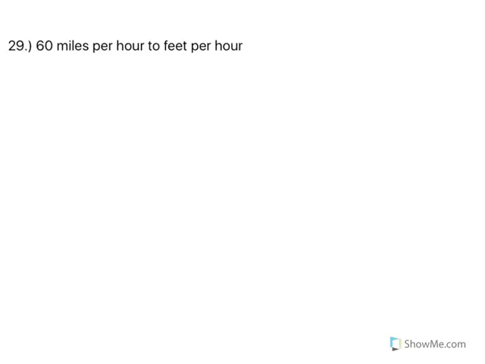Let's talk about rates, and that simply means that we have labels in the numerator and the denominator. Sometimes you got to change both, sometimes you only got to change one. So in number 29, we have 60 miles per hour. Remember, the word per tells you where the fraction bar goes. So we have 60 miles per 1 hour.